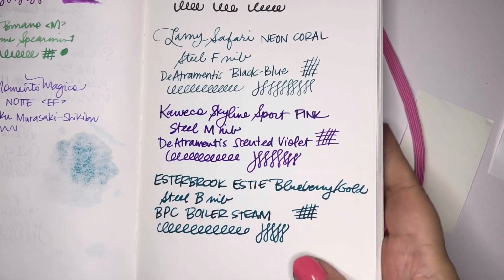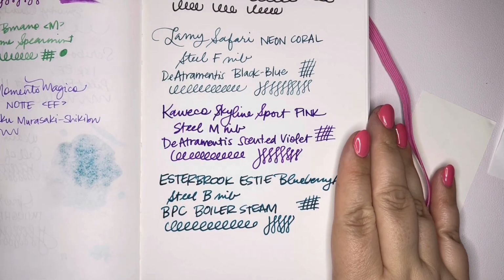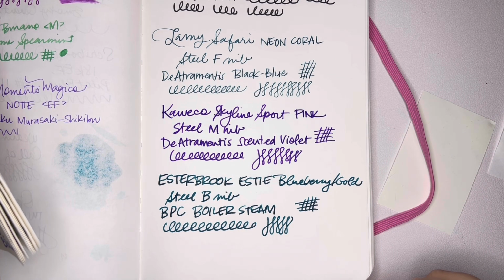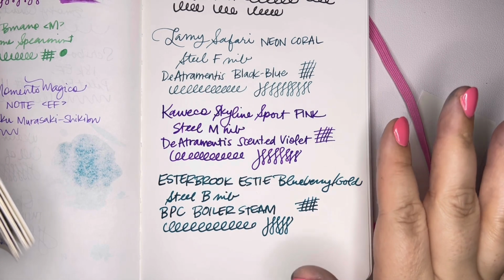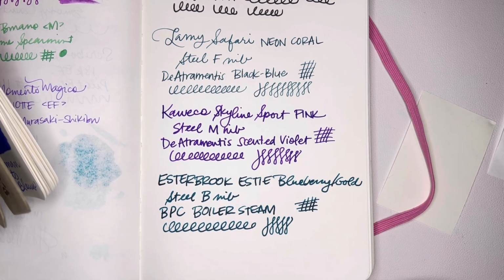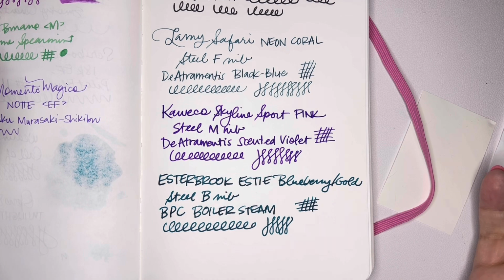I'll be adding these to my pen case, and I'm thinking soon I'll do a just-what's-in-my-pen-case video, like what are some pens that have been inked for a long time that I'm still using, what are some of the new things that I've inked that are in there, and just kind of go through my pen case with you. So let me know what you think about that.